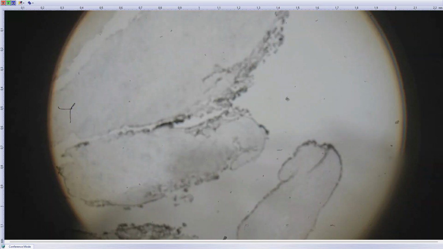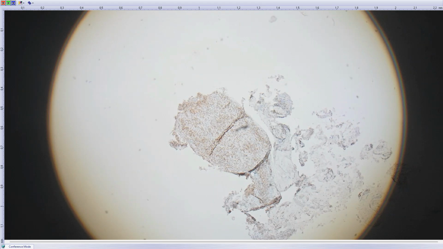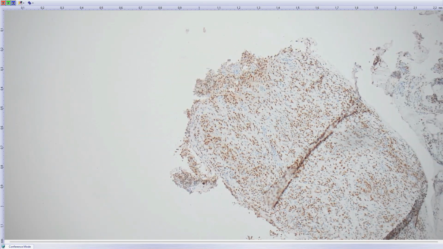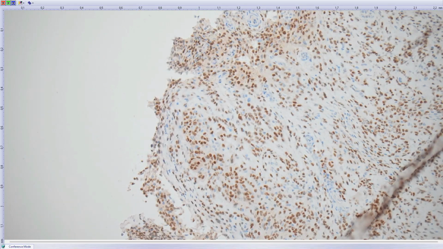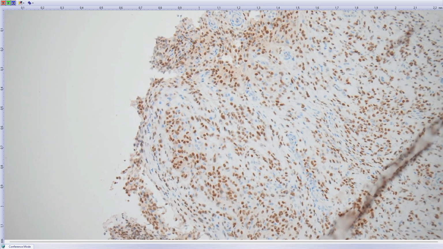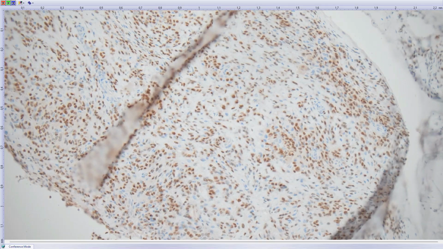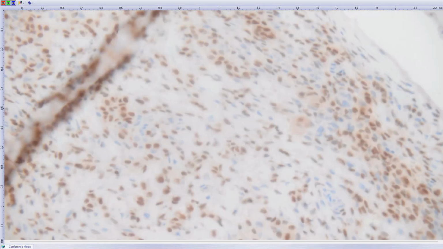I was thinking about tenosynovial giant cell tumor, which is very common in this location with this morphology. So this is PU.1, which is a very good histiocytic marker. It's very good because it's very sensitive, and also because it's nuclear. So you can very easily see which cells are positive and which not. And here you can see most cells are indeed positive for this marker, so they are most likely histiocytes.